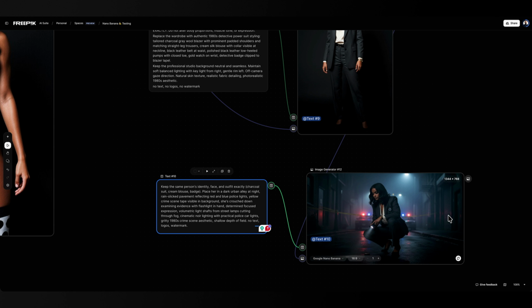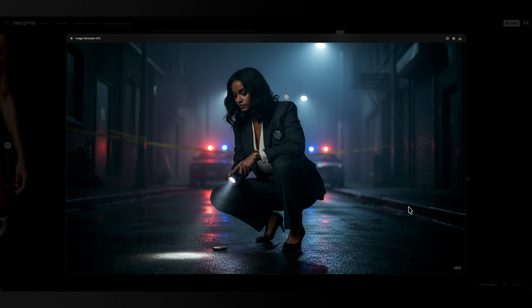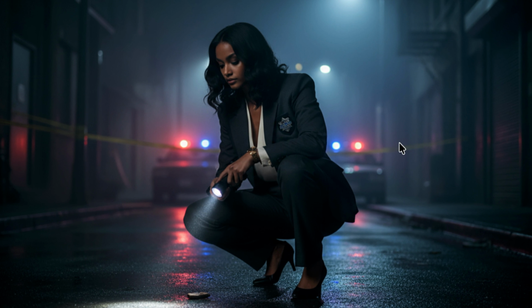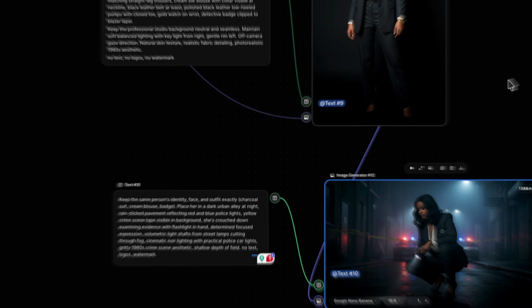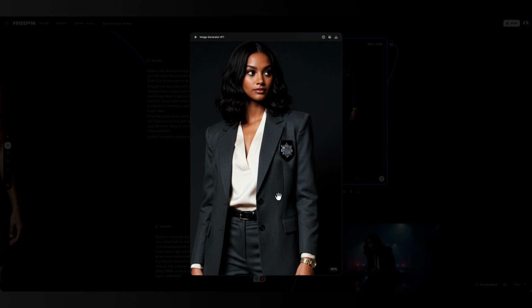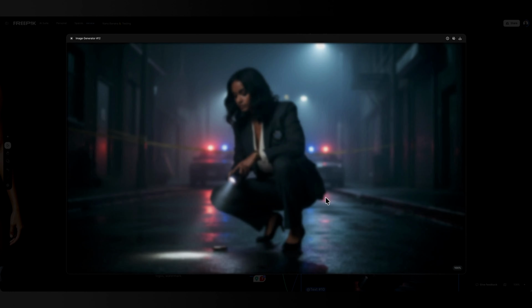So this is the image that generated. I'm going to blow it up, and that scene looks pretty cinematic. The thing we have to check for is if the badge is the same, and if her face is the same if she was looking a different direction. So let me do this. Let me go back up here and click on this. That does look like the exact same badge as the one that the woman has over here.